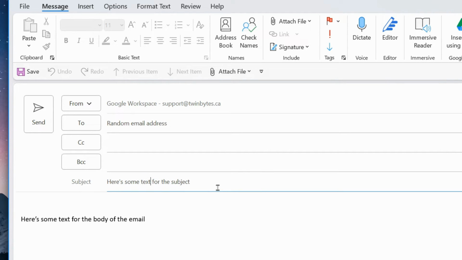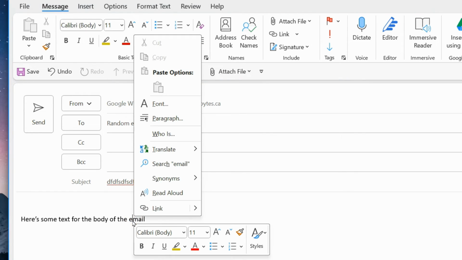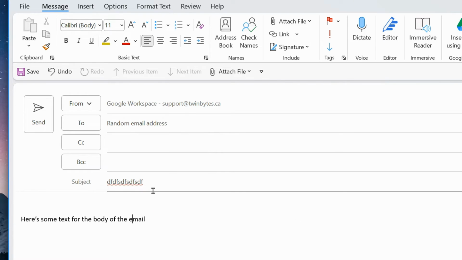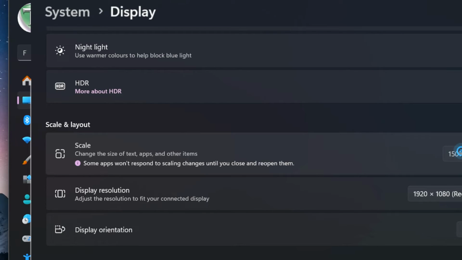Although the text has grown, what we've seen in some cases is the text, just even typing it in, is small. But when you right click, this is even worse. If you want to copy and paste, it becomes so small you can't read it. Whereas if you were to do it over here, you can see it's much bigger, the text. So how can we address this issue? First of all, we can put this back to 100%.